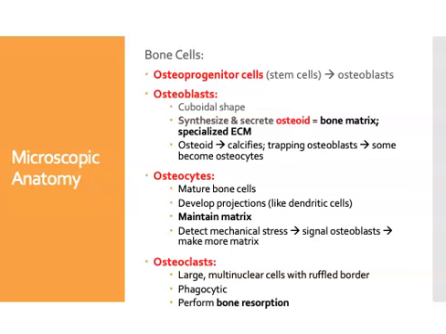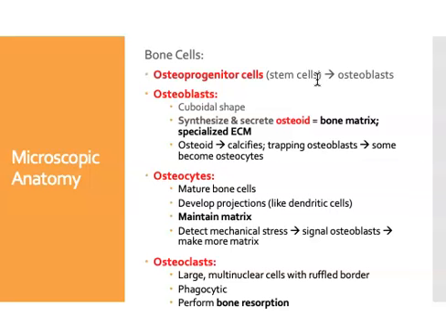So let's take a minute now and take a look at the bone cells and what each bone cell is doing. Remember, there are stem cells called osteoprogenitor cells. There are osteoblasts, osteocytes, and osteoclasts. Osteoprogenitor cells, like all stem cells, are basically an immature type of a cell that has no real identity yet. Just a very immature form of a cell.